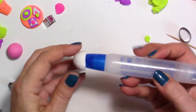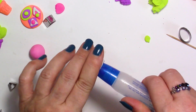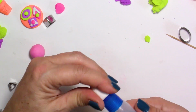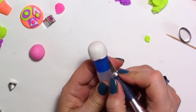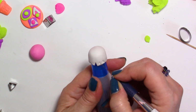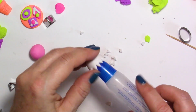And probably this one would go too, but my ball here is so small, I think this one is going to be better. And if you don't want to make it too thick, just press down and try to make it kind of even. It doesn't have to be even, but it's always better to do it right now. And now you're going to take an X-Acto knife and you're just going to do little triangles like if it was an eggshell opening. It doesn't have to be even, of course. And then you go. Once you're finished, take this out.